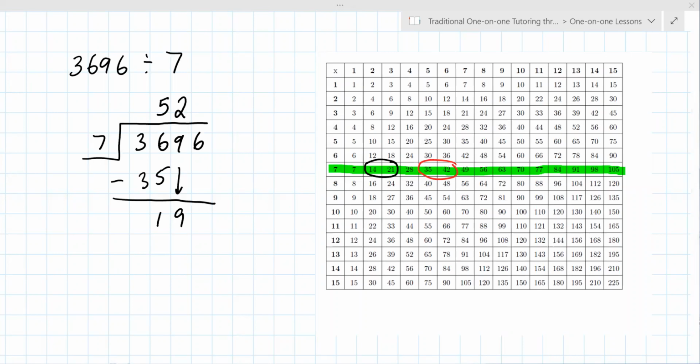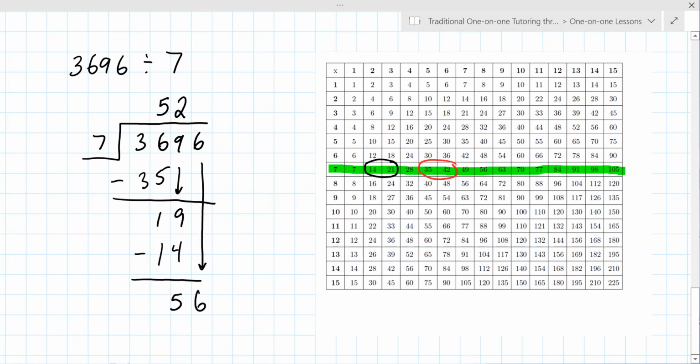So 2, and then I got lost at this part. What is 2 times 7? 2 times 7 is 14. Okay, so you put that down here. Subtract. What is 19 minus 14? 4. Try again. 5. Very good.